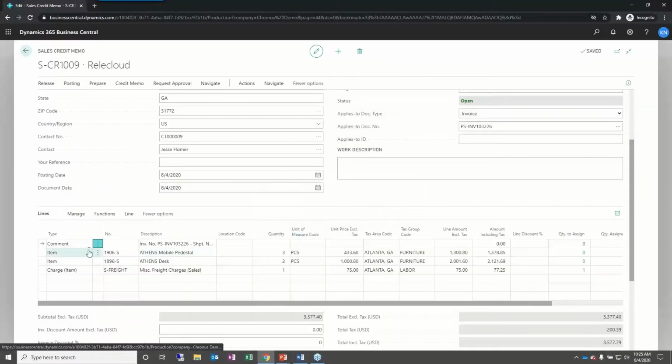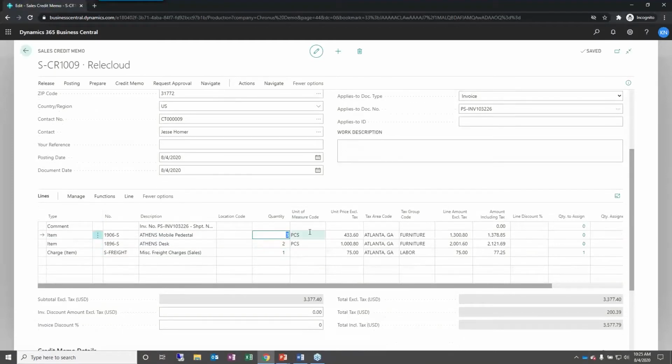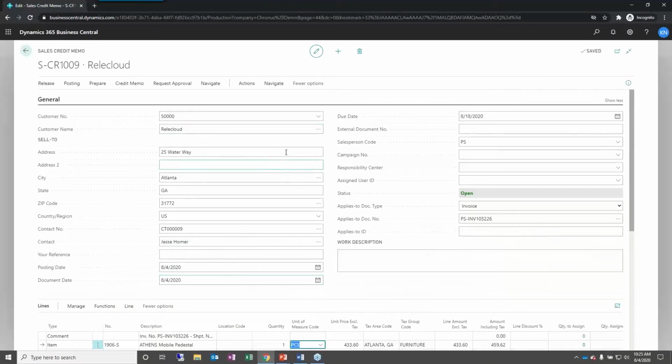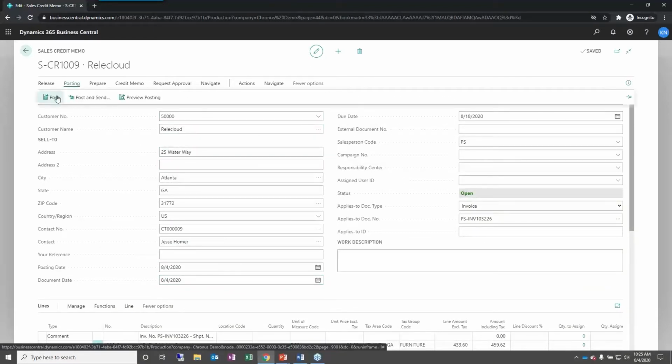You can still, from here as well, if it's only a credit memo for not the same amount, you're only returning one of these, you can do that as well, and it changes the value. So this creates a credit memo. And then all you do from this is you post. And like before, you can post and send, and this would send an email to whoever is set up on the customer card, preview it, or you can just post.